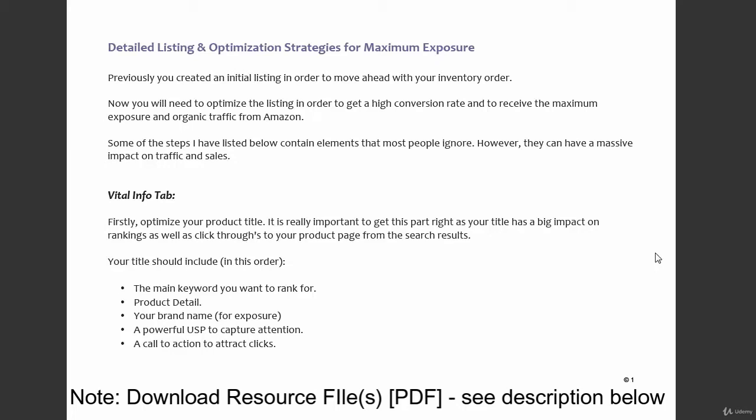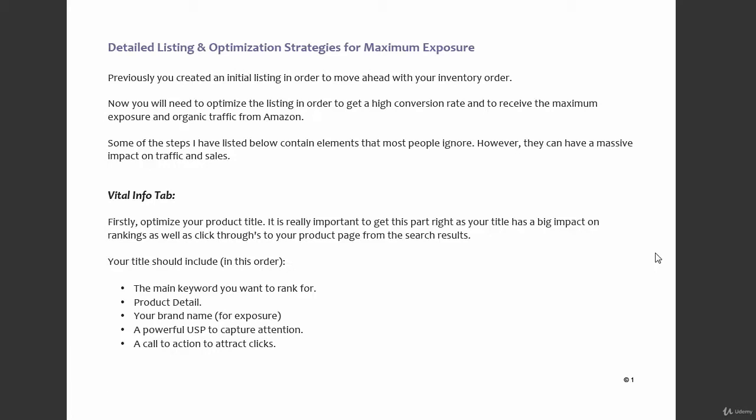The funny thing is that if you look at a lot of products on Amazon and a lot of sellers, they make very, very little effort with their product listings, and it always amazes me, because with a tiny bit of effort you could literally double your conversion rate by spending an hour or two, but people just generally don't. But that's a good opportunity for you, because you can really stand out against the competition.